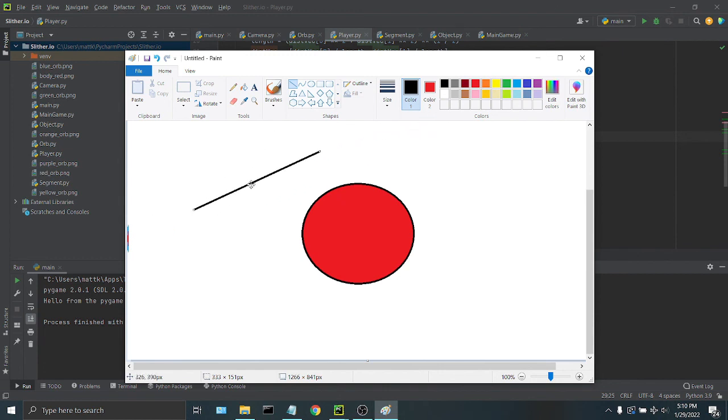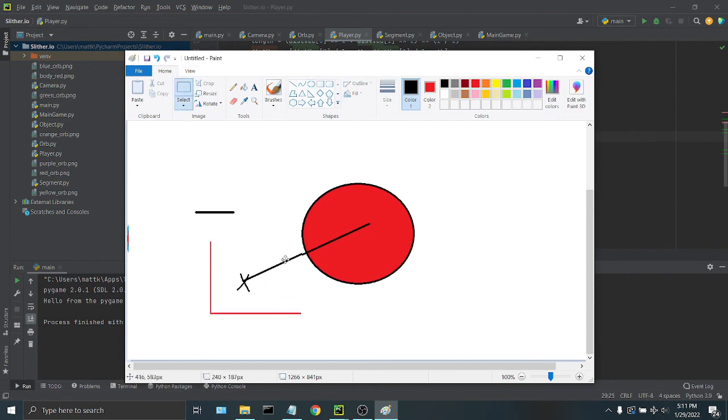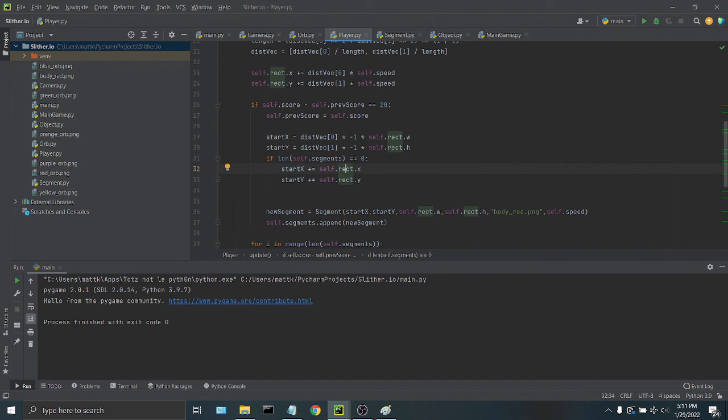We're going to take that vector and add it to the player's position so that the final position is here. And this is where we add that new segment. But I took away the adding the player position, which means that the vector is just kind of by itself. It's just floating around. So let me go back to the code. If this is the very first segment in the list, we're going to add the player's position, and then we're going to spawn the new segment, which we're doing at the end anyways.